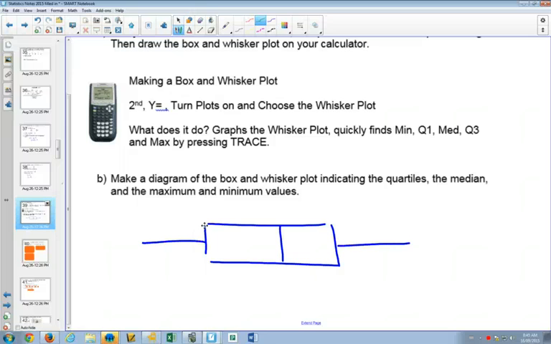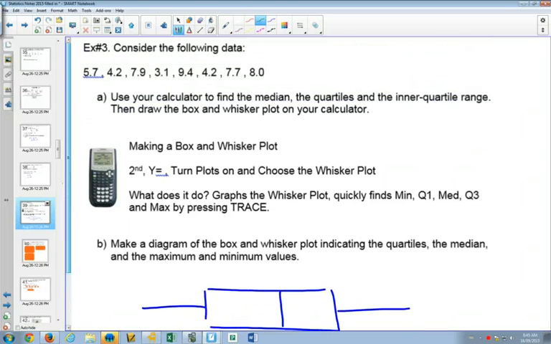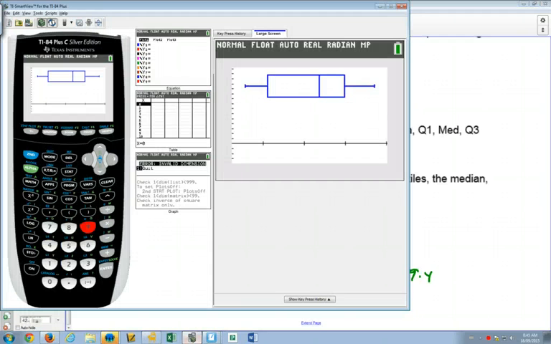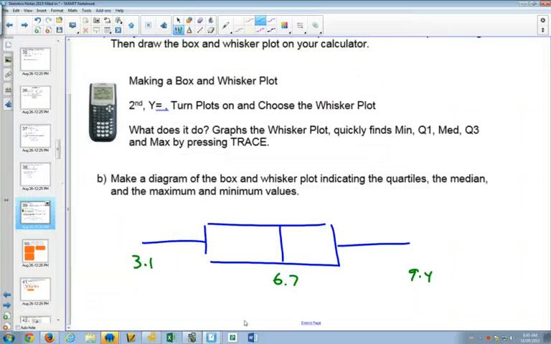And then we'll label. Remember, the median was 6.7, the max was 9.4, the min was 3.1. I don't remember my quartiles, so I'm going to go back to trace. 4.2 and 7.95. And that's how you can get your calculator to draw your box and whisker plot.